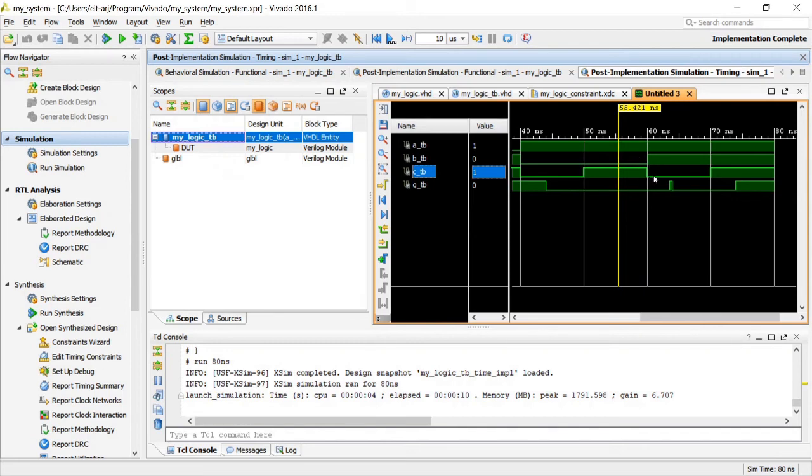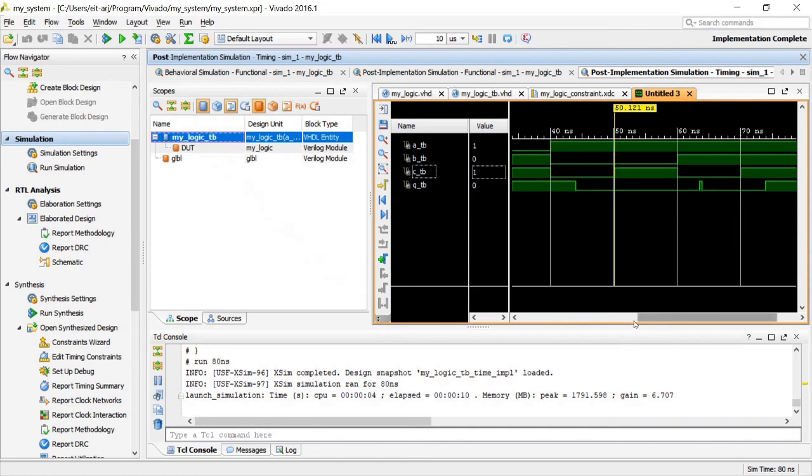But because of delay, this C signal will stay high for some time in the circuit, and then this B will also be high, and at some point they are actually high at the same time, and this will generate this glitch here. So there's a lot of things to think about when you design hardware, especially for higher speeds. Okay, but anyway, we can live with this. Let's say we just sample at some other time.